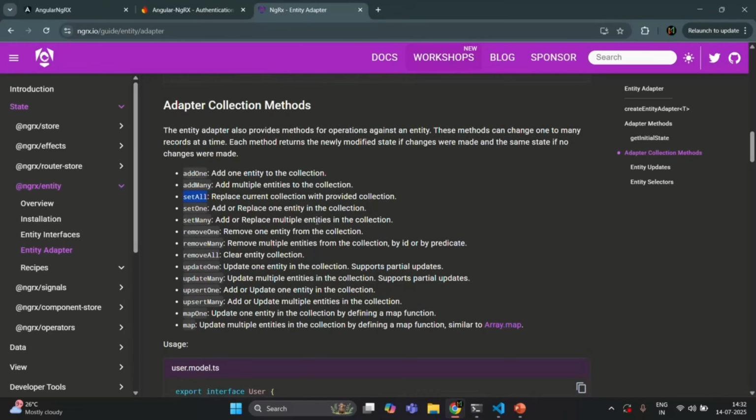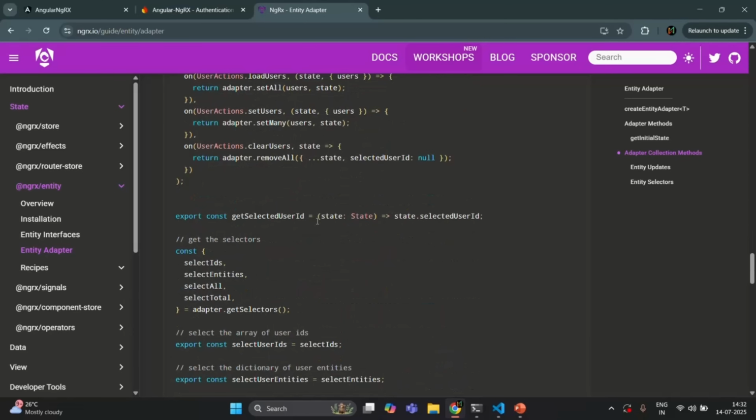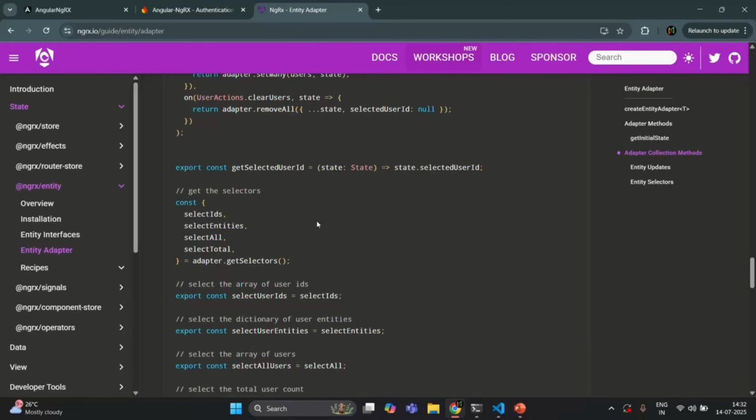In the documentation, if I scroll down, you will see that on the adapter, we can create some selectors. When we call this getSelectors method on the adapter, it is going to return us all the selectors. Currently in NgRx Entity, we have 4 selector methods: selectIds, selectEntities, selectAll, and selectTotal.